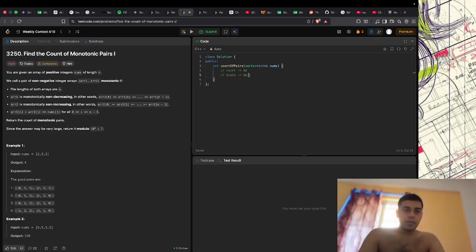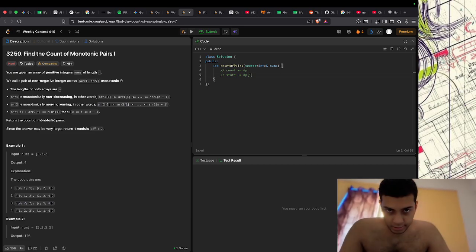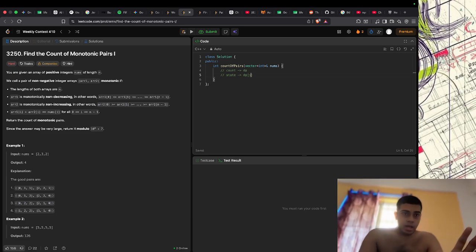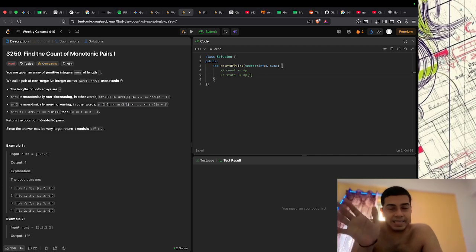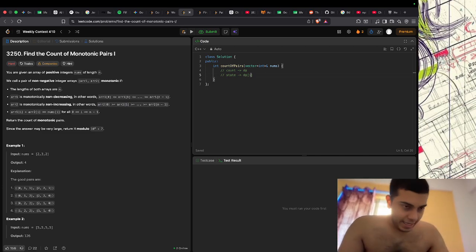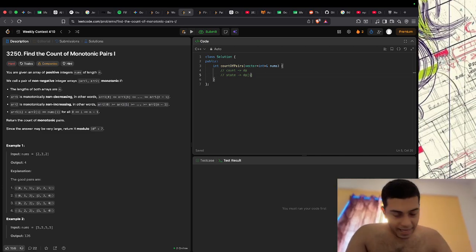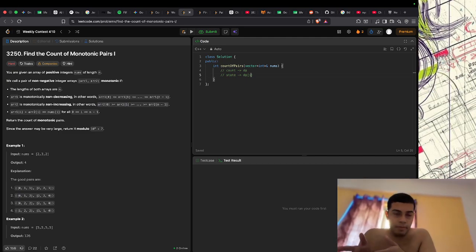DP I, where I denotes how much of the nums I have seen until now. So how much of the nums is left to be seen yet. It will give you how many of the remaining part you can do.